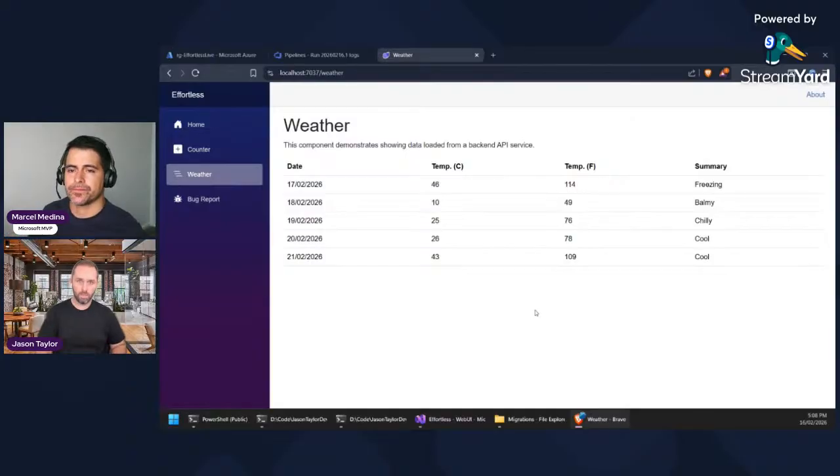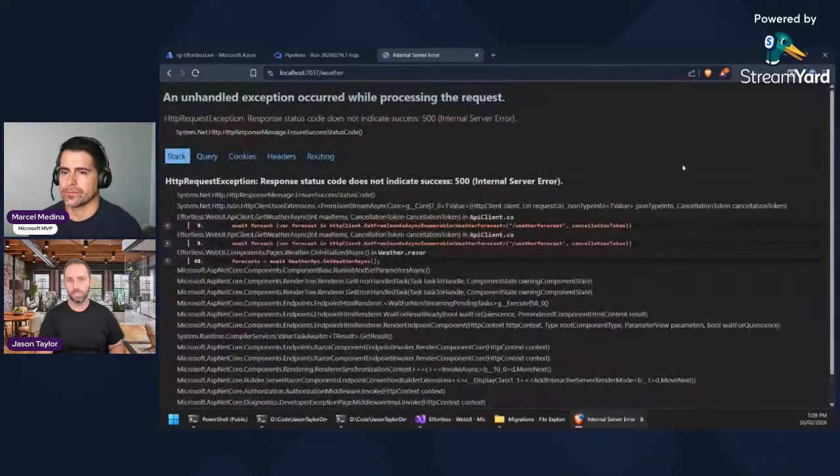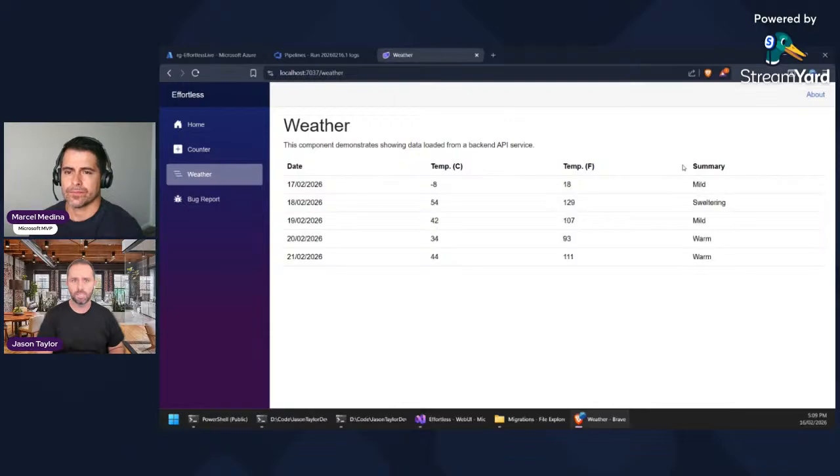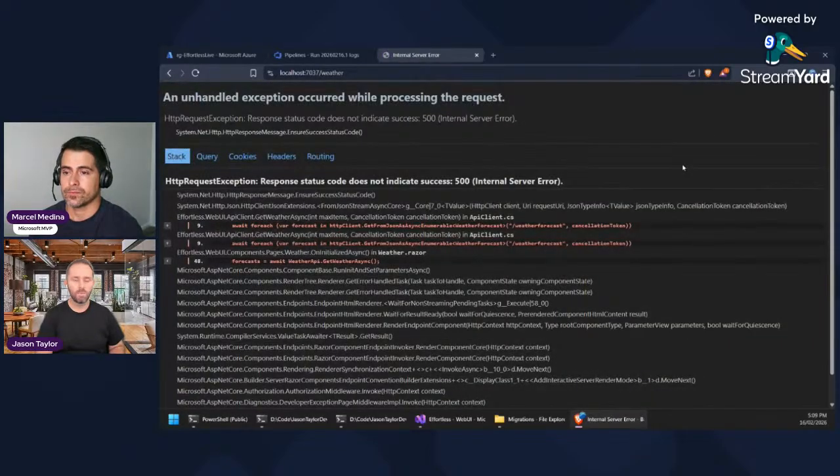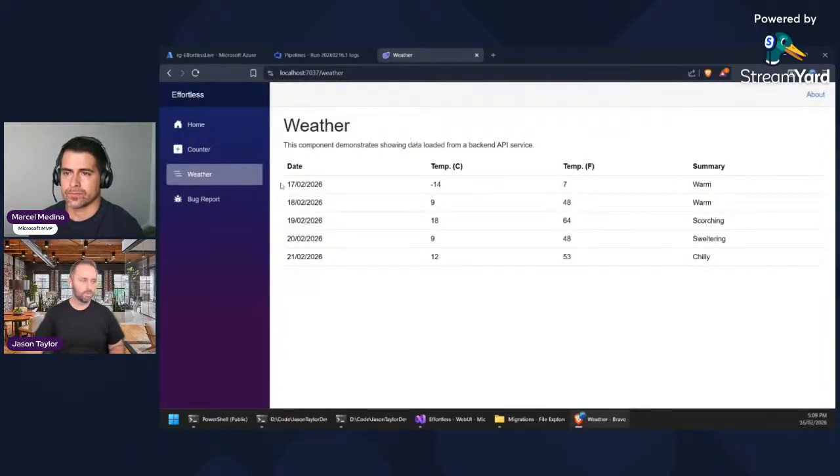Now, one of the tweaks that I made was to make it a little bit less reliable, because that's the thing. The first fallacy of distributed systems is the network is reliable. I wanted to illustrate that in this application. So any request to this solution is going to fail about 30% of the time. We'll see if we can fix that as we move through it tonight.